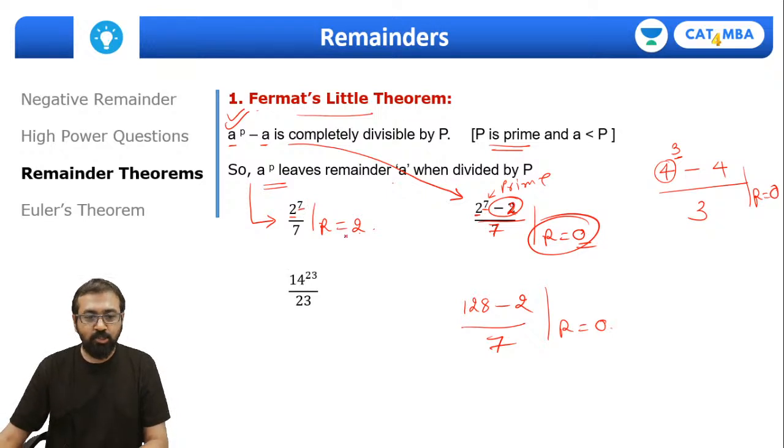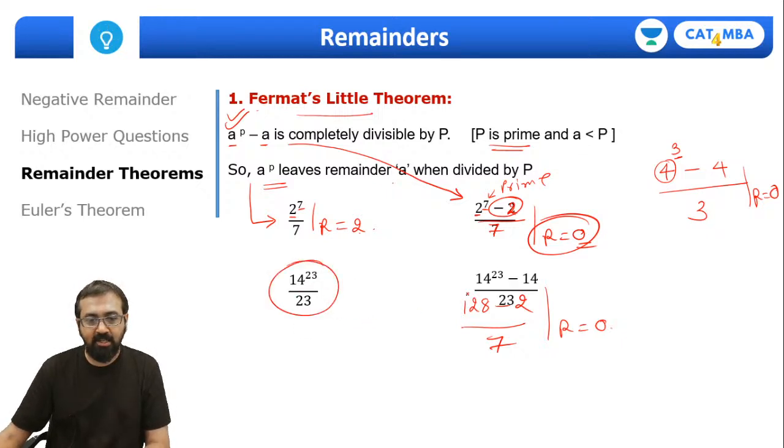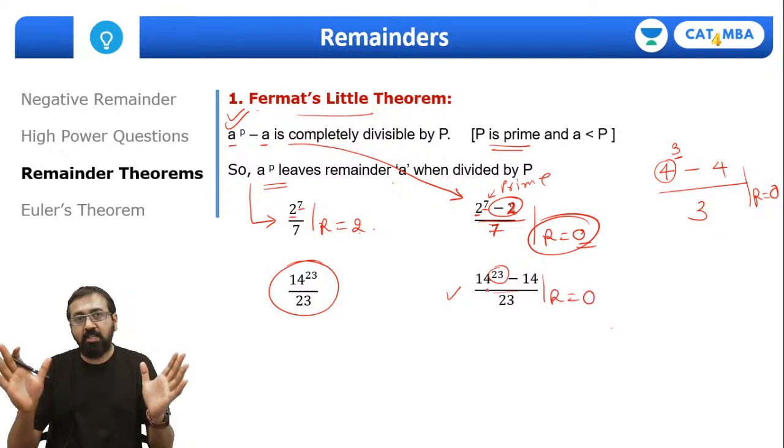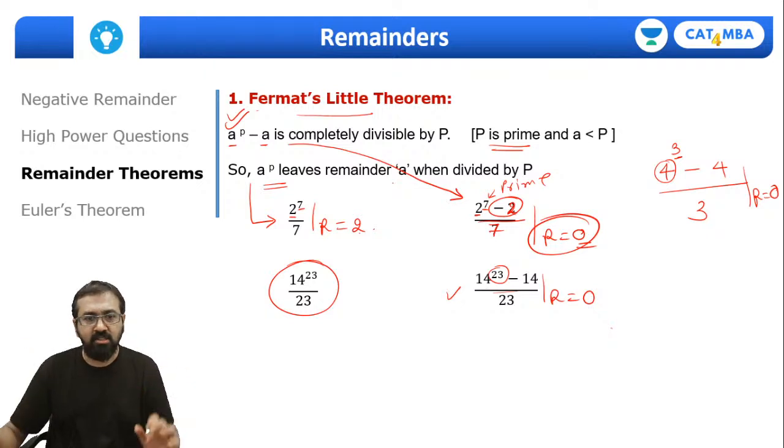Yeah, fine. So let's quickly go ahead with one more example. This is also one more example, and this also relates to that. Let me just erase this part. So guys, let's understand this one first. 14 raised to 23. See, 23 is a prime number. 14 raised to 23 minus 14, divided by 23, by default the remainder is going to be 0. Now, this is going to be a big number. You don't need to verify. You can trust this mathematician. That's perfectly fine.